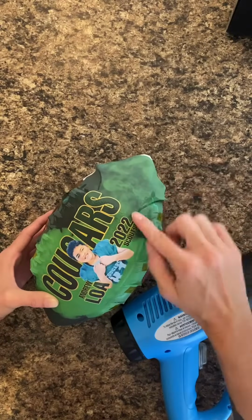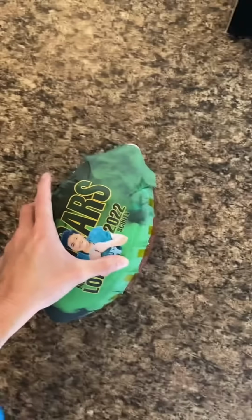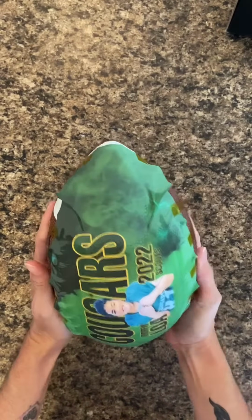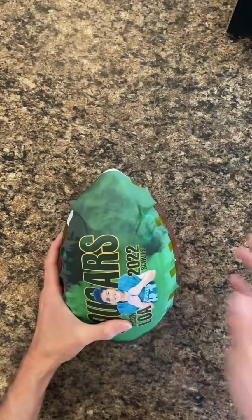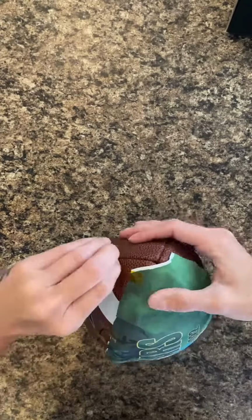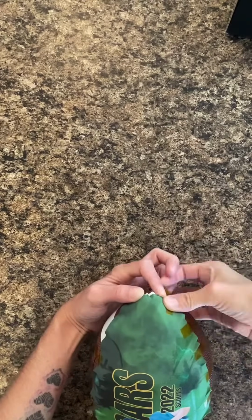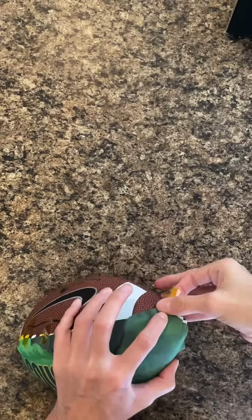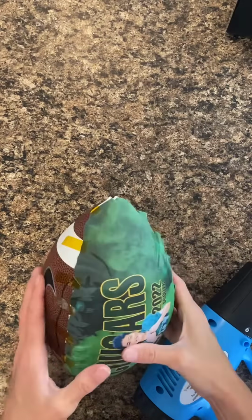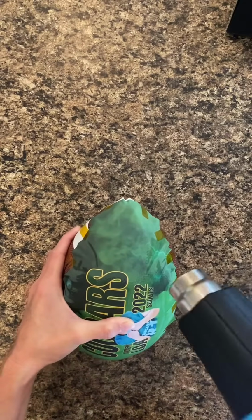Okay, you can see where this wrinkle is. That got a little dark. That's okay. I'm gonna untape this and pull it out and get that wrinkle out before I keep going. So almost to the end, I'm going to tape down the end and then we will finish up this part. All right, the rest of that is taped down, so we're going to finish applying the heat and then we will do the next step.